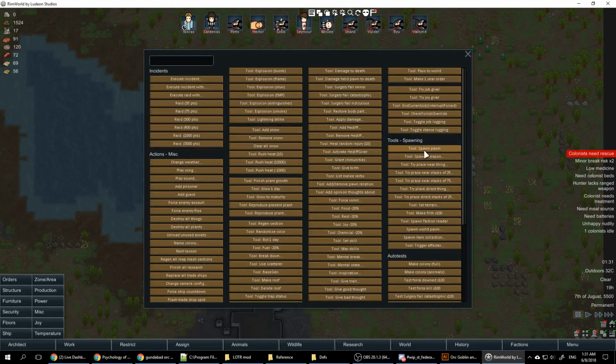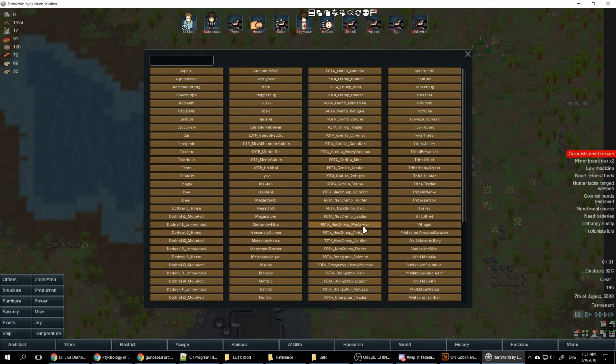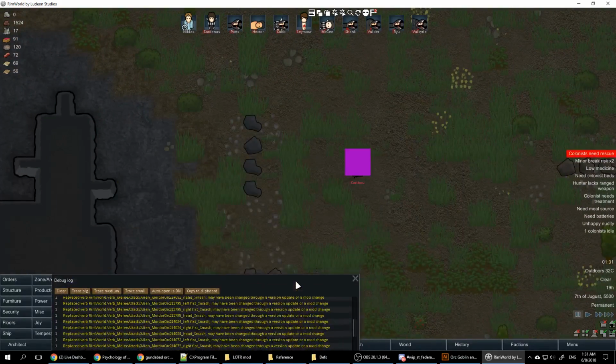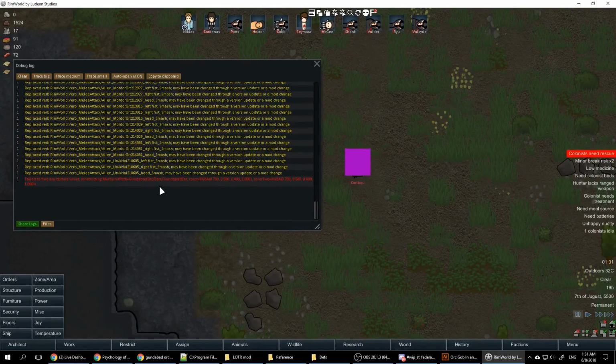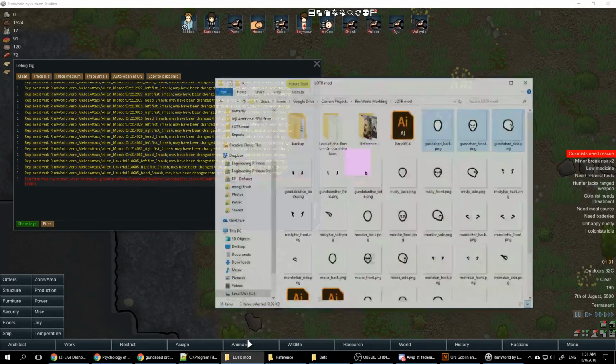Okay, so we're gonna add in the Lord of the Rings Gundabad Orcs. Oh shit. You see? This is why you need to test. Gundabad here. I think I named it wrongly.